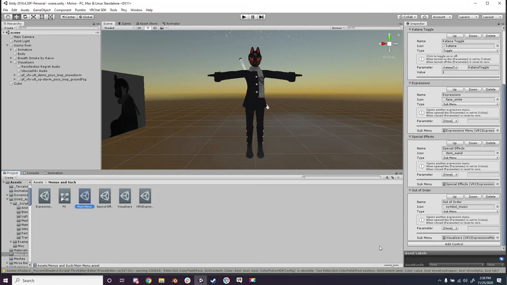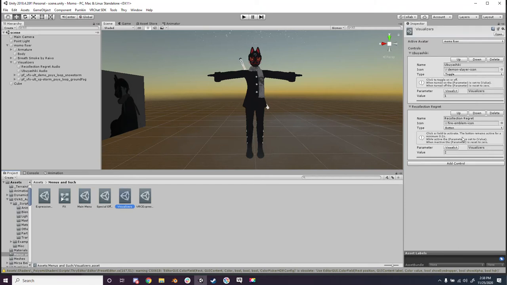To get to the visualizers, you would click on the main menu, just pressing R on desktop or opening up your main menu. And of course it's out of order right now, but it's a submenu that will take you to the visualizer submenu, which I showed you before. And oops, that one is set to a button, but they are toggles.